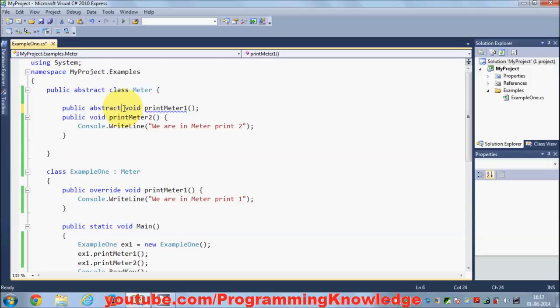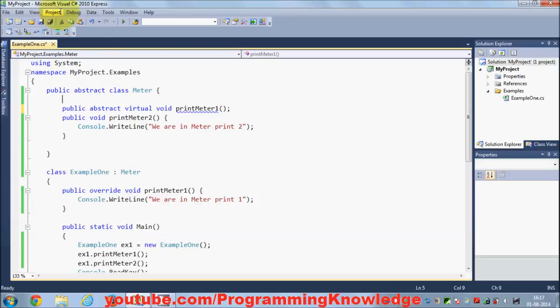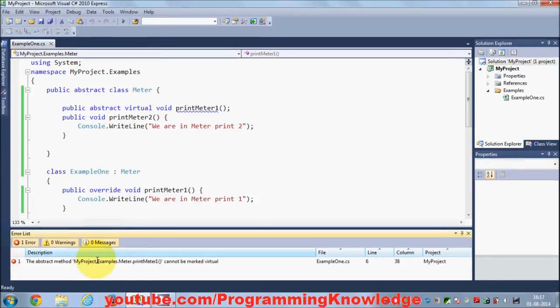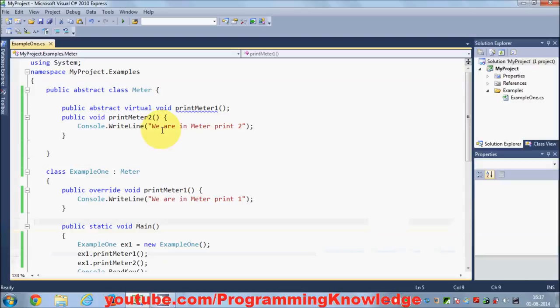So for example, I want to write something like this: public abstract virtual void. It's not allowed when you use abstract classes. And when I run this program, it will give me an error which says this method cannot be virtual. So an abstract class method cannot be virtual. Okay.